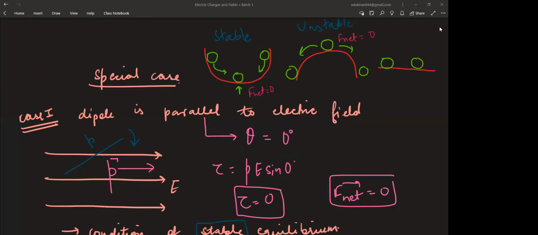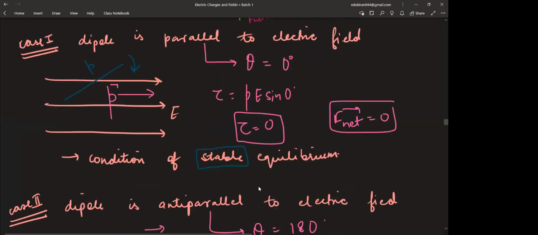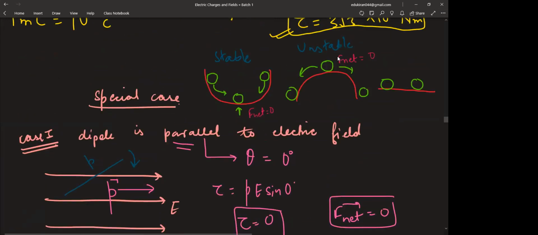Or sometimes you can get a question to give an example of a condition of stable equilibrium, because equilibrium is in your syllabus of electric charges and fields. So from there, you have to explain the case. Otherwise, these terms will be mentioned in the question. And at the corner or somewhere, draw this also so that you remember what we looked at.